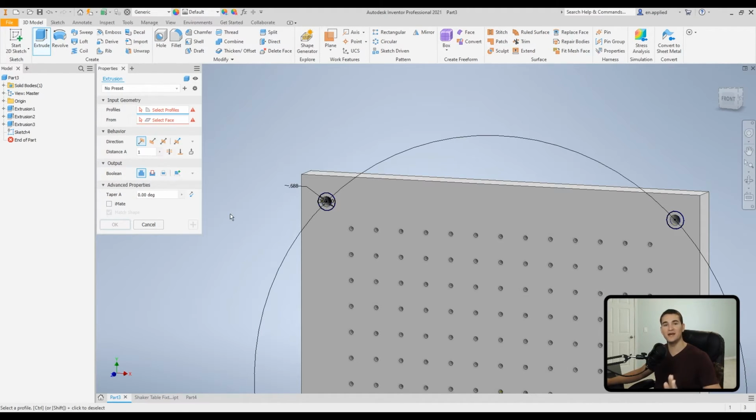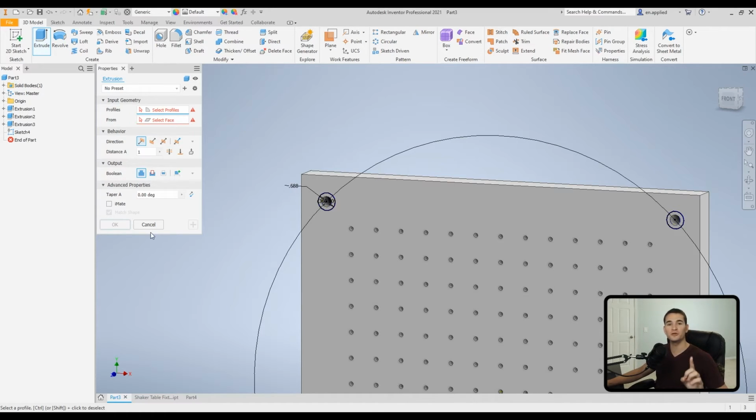Okay. Now this is a great opportunity to talk a little bit about using work planes when referencing your cut depth, because in this case, my plate is 1 inch thick and I need to cut down deep enough to where I have enough exposed thread from the fastener on the other side of the plate so it can actually screw down to the shaker table. Now, we have to think about this for a second because we don't necessarily just want to do a blind cut of 0.5 inches just because it works in this case. What if we resize the plate, but we still want to use the same fasteners? We need to have the same amount of thread exposed from these fasteners on the other side of the plate.